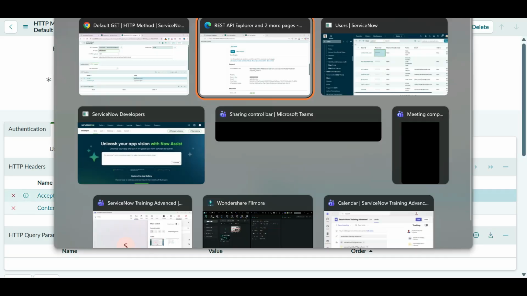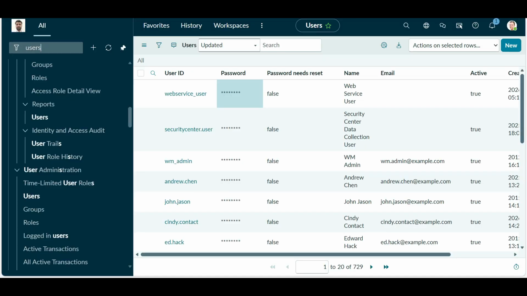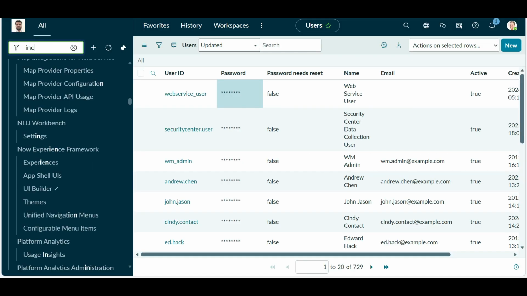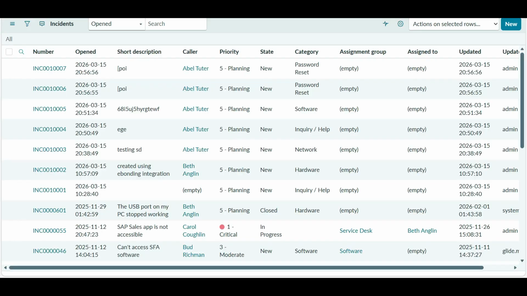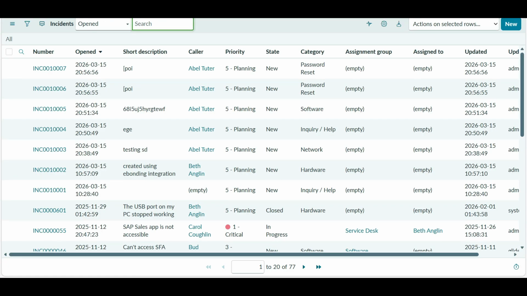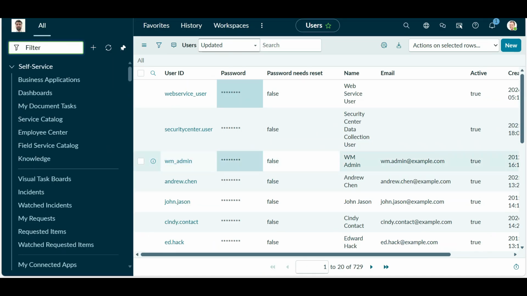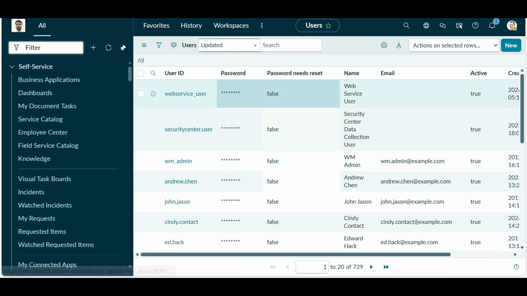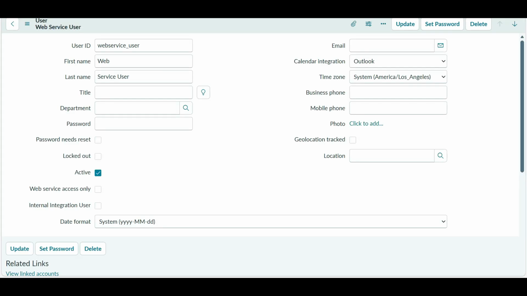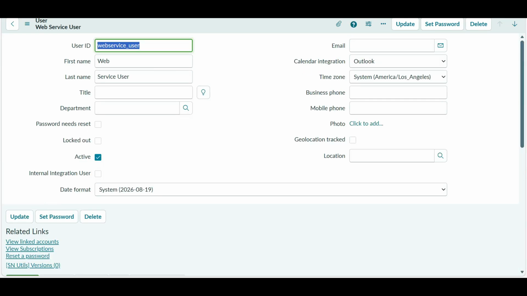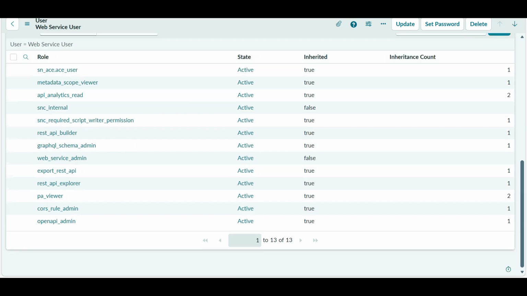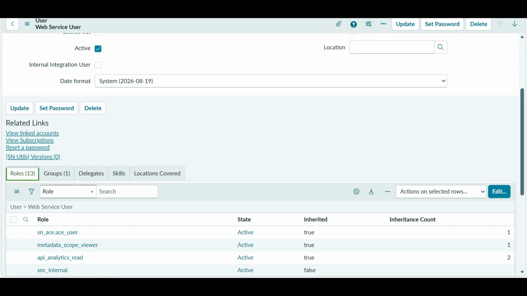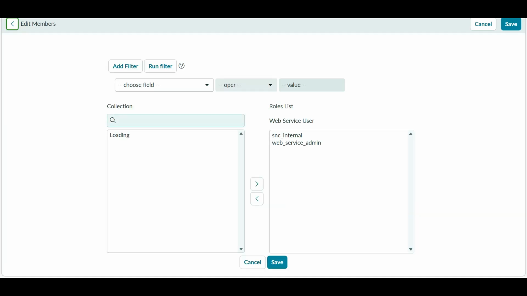Let me see whether the record is present or not. Incident dot list. Yeah, it is there. Why is it not showing? Okay, so let me add other roles to this. What role have we added? The ITIL role is not there, I guess. No, not that. The ITIL role is not required for this.